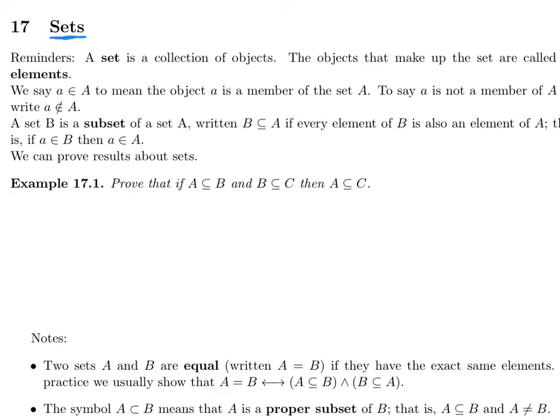So, what is a set? It's a collection of objects, and those objects we call elements. To say something is an element of a set, we use this notation here. So the element a is in the set A here. And to say it's not a member, you just use that slash through the is-an-element symbol.